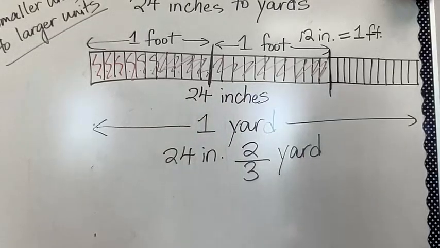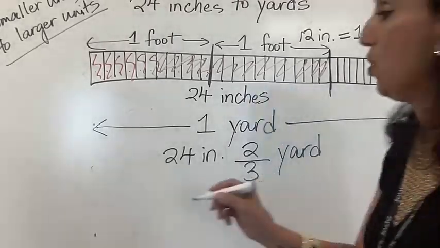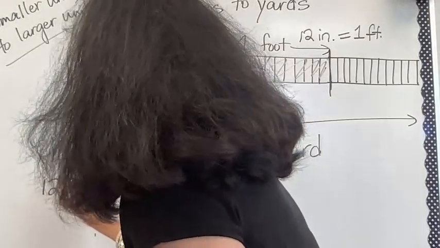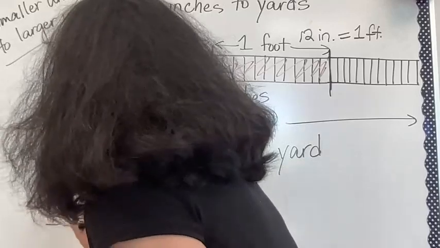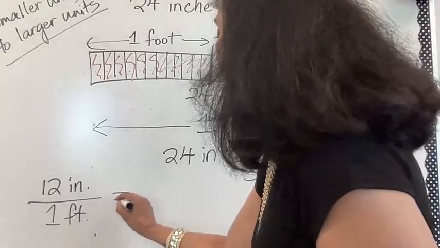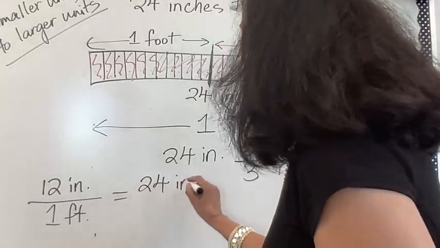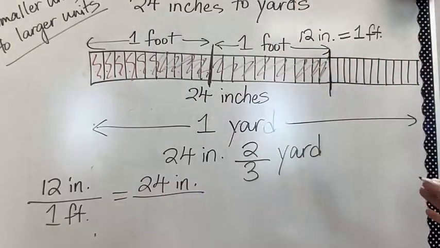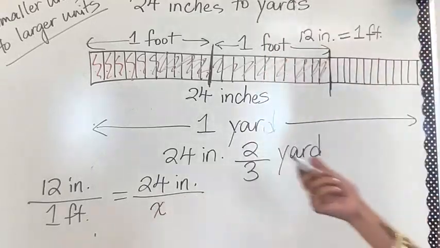We can also use unit ratios and equivalent ratios. So what I can do over here, we know that we're going to convert 24 inches to feet, and there are 12 inches in every 1 foot. So 12 inches in 1 foot. All right, so what we're going to do now, we're going to see how many feet are in 24 inches is how many feet, and we can use any variable. Let's say I put that.